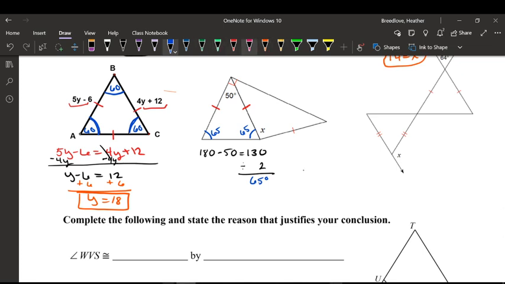So looking at the top, that vertex angle is 50, and I know the bigger angle that goes with that is 90. So if this part's 90 and that's 50, I could do 90 minus 50 is 40. So that means that this side over here has to be 40 degrees. And look, that's another isosceles triangle, because there's a line here and a line over here also. So two of the sides of this triangle are the same.